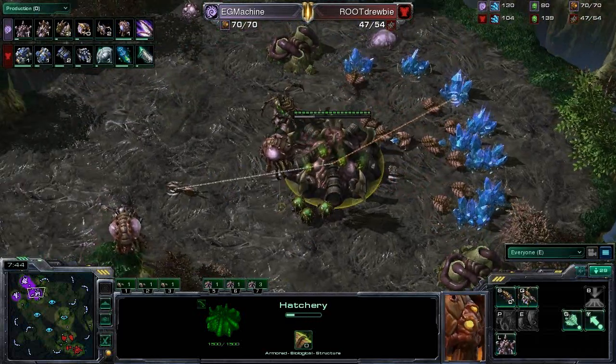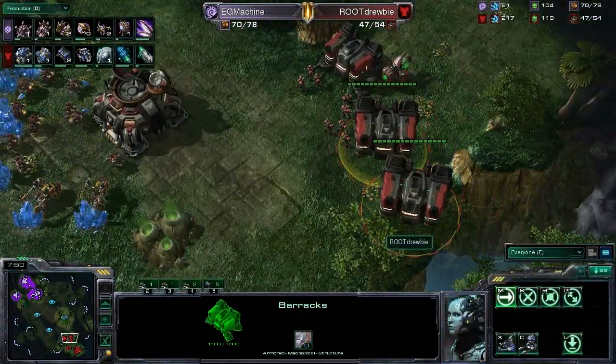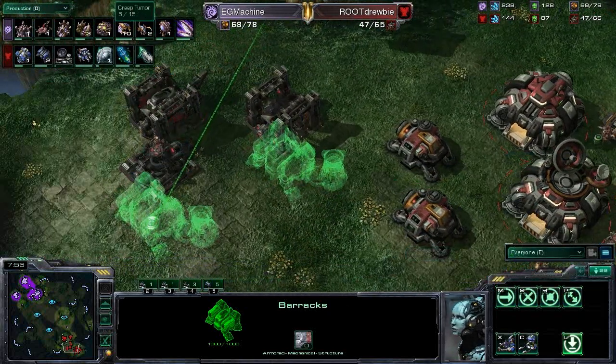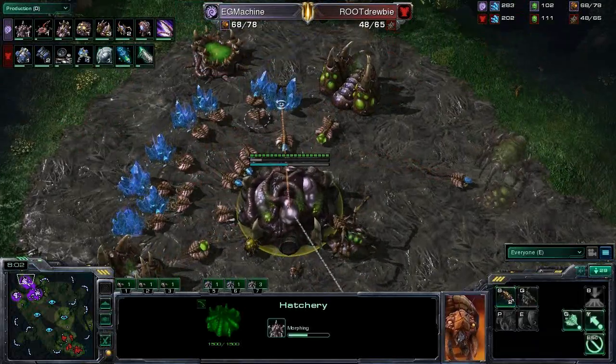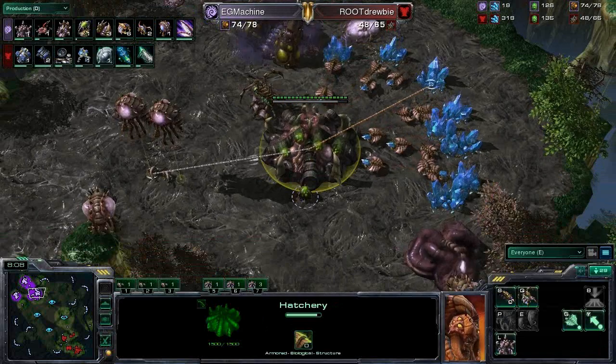Infestors, of course, would require a lot more gas than he's been harvesting, so we might not be so lucky to see some awesome fungal growths here. Who knows? He's still got time. Roach Warren going up now, 10 more drones popping out. I did not see a Baneling nest anywhere for Machine, so it looks like he is mixing up his strategy just a little bit in that regard.